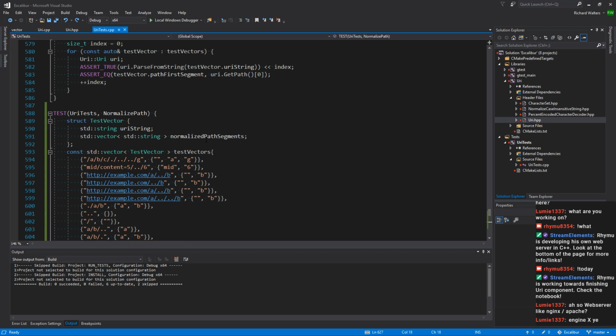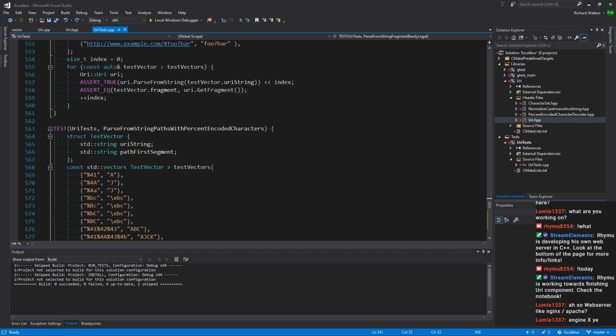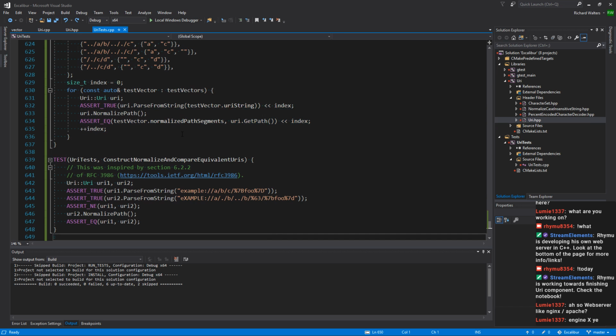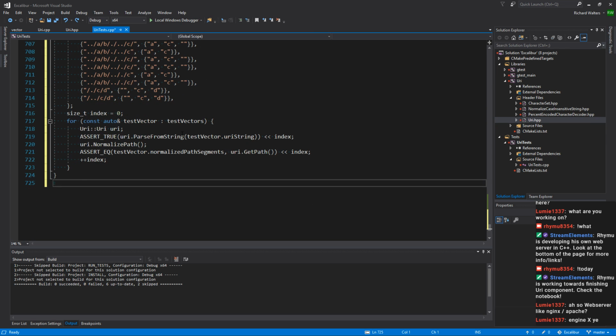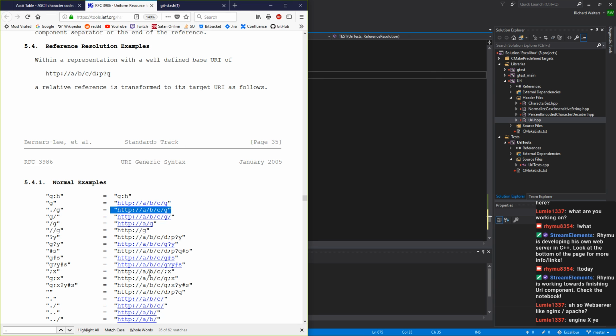So let's do that. First thing we do in test-driven development is we start with a test. So let's make a new test to cover reference resolution. And we're going to need to fit this test data into our test vector. So we have a base URL.